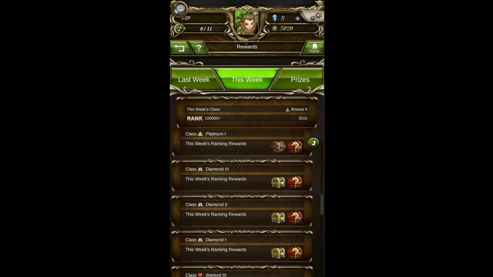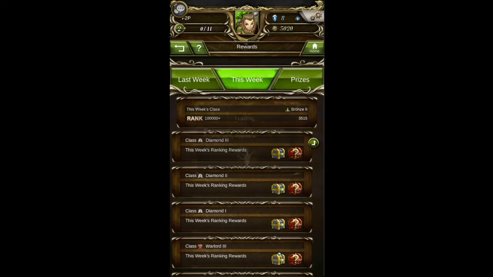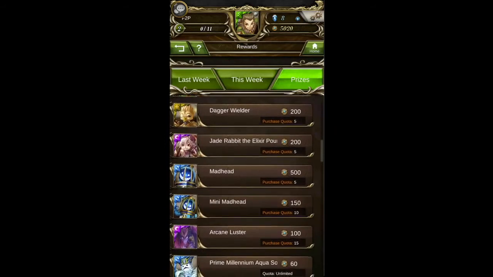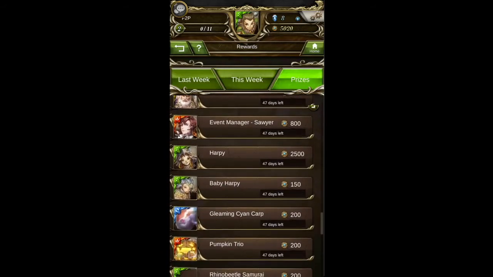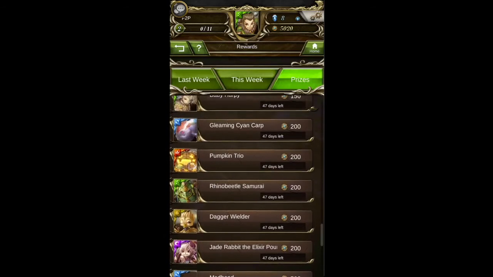Let's just take a look here, right? Diamond 1. 400 prize points. That's your main source of prize points, but you get 5,000 from the rewards. So what you can do then is actually buy stuff here by using your prize points.